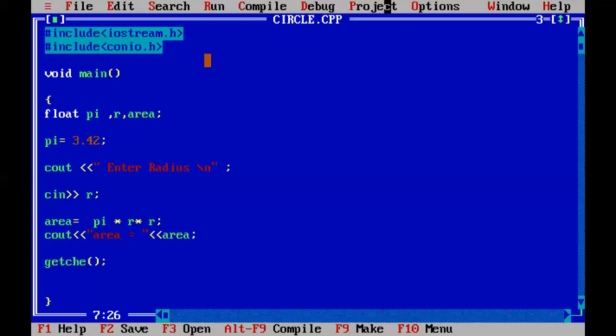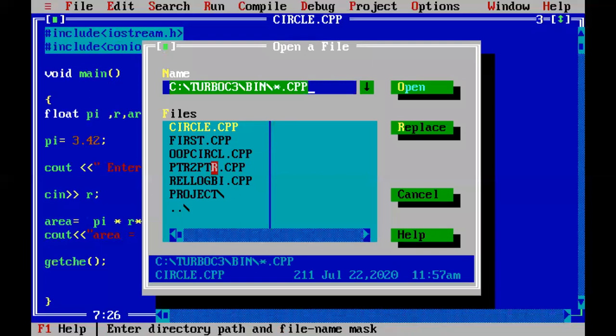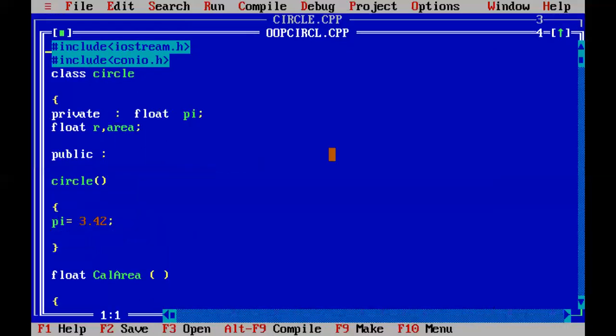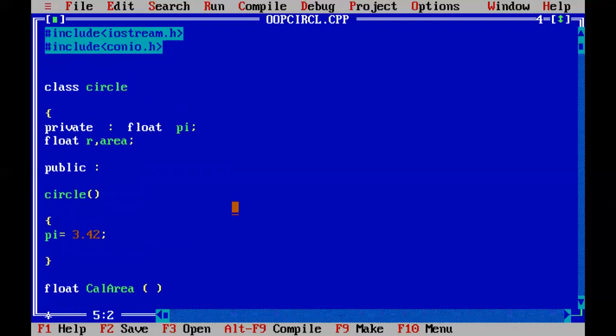This program you already know about. Now, the object-oriented program. This is this one. Now see the difference. We have more or less the same header files. Now here, the keyword class is used. Class is a keyword in C++.